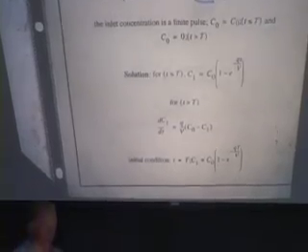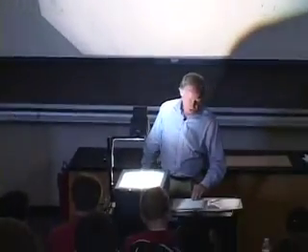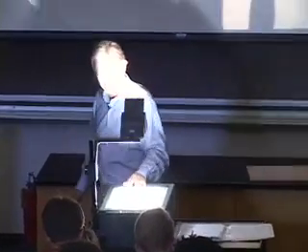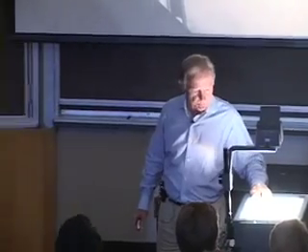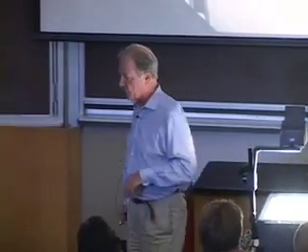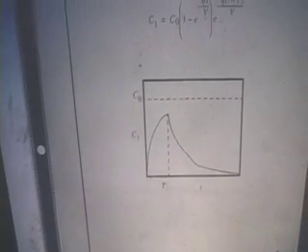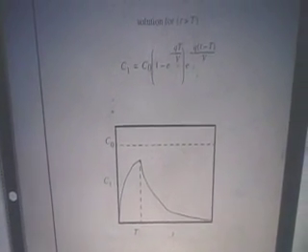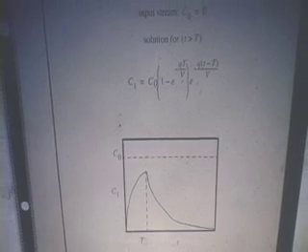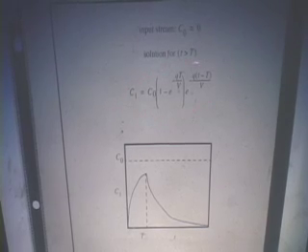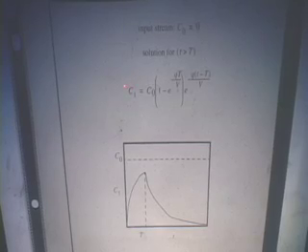This is now the initial condition for the second part of the problem. So now I solve my little differential equation, and I use that as the initial condition for an input value C0 equal to 0. So the differential equation becomes a little bit more simplified because C0 is 0. And you can verify for yourself, if you integrate it, that C1 of t becomes equal to this expression. So let's talk about this answer to see if it makes sense.